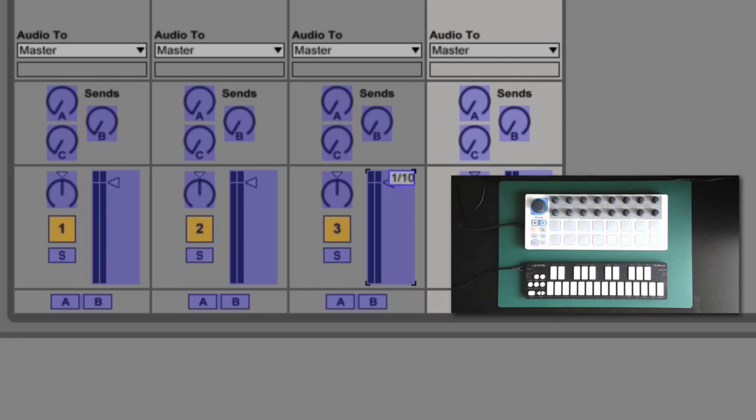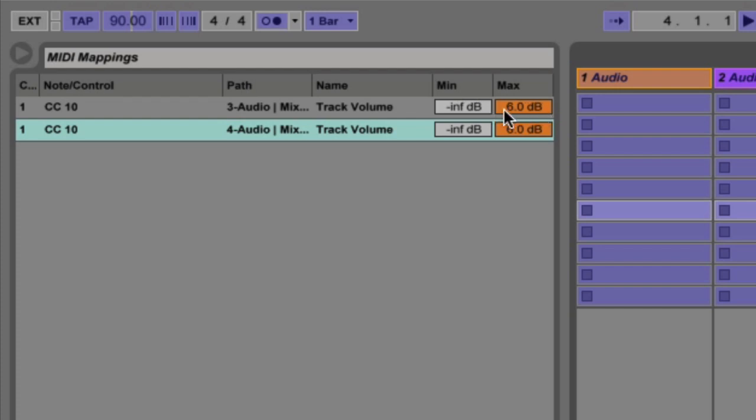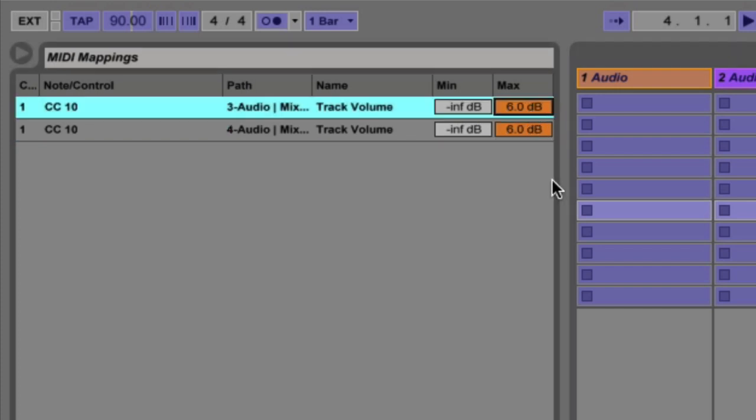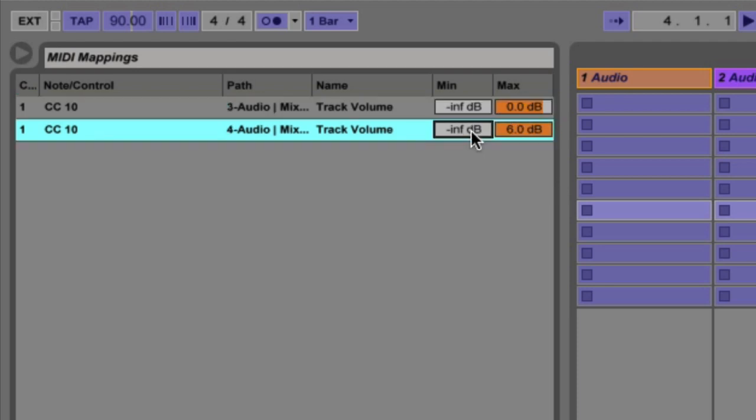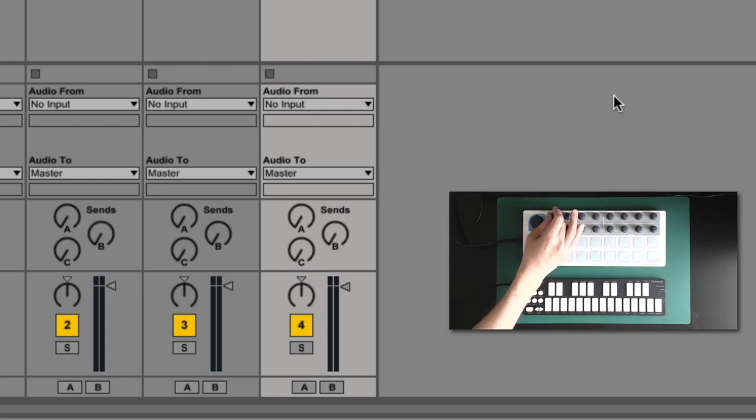I can map more than one control at the same time, as we know. So I'm gonna map this and this other fader. I just twist it again, and then I have two faders. And all the same, I have a minimum and a maximum volume. So I'm just gonna set this one as the maximum as 0 dB, but I'm gonna do something funny here. I'm gonna invert the second control. So the minimum is going to be 0 and the maximum is going to be -infinity, which means that when I twist the knob, one of the faders is going to go up, the other one is going to go down. Like this. Just look at my screen.